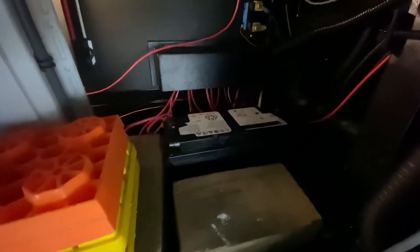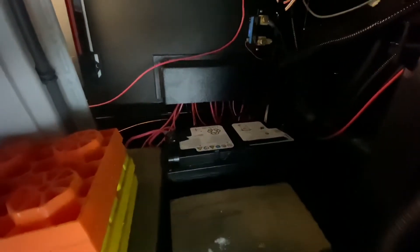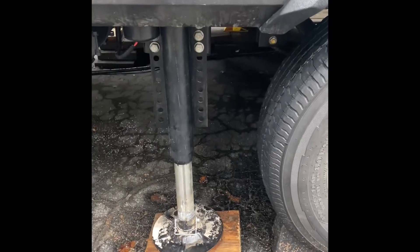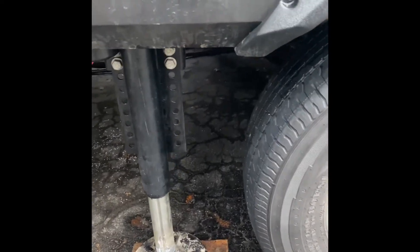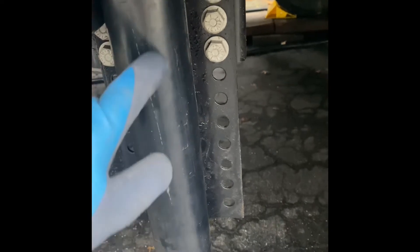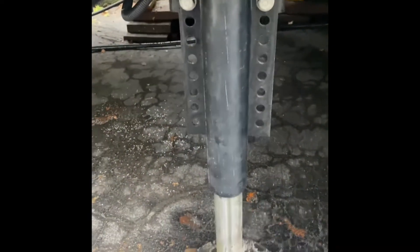I put this in temporarily because we are going to put new batteries inside. One thing I'm not super happy about on our new trailer is the fact that our jacks are right behind the rear wheels. I was more worried about debris coming off the wheels onto the actual stanchion here, pitting them and creating a mess, making them go rusty very early.